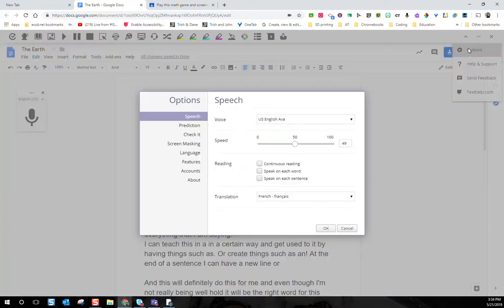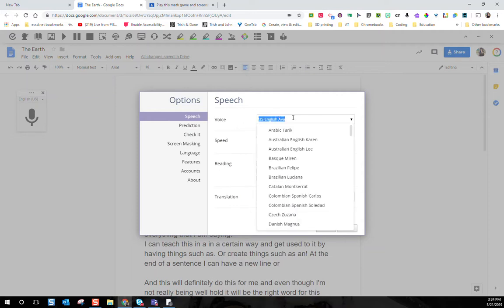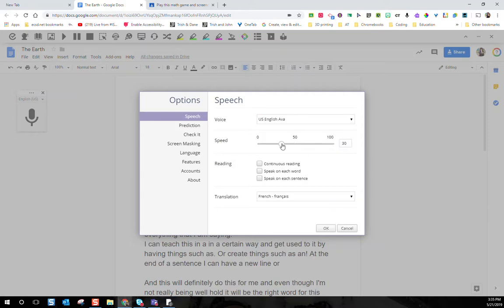One of the things I like to do when I go into options, the first option is your speech. Know that your students can change the voice so they can have different genders and different dialects or accents as part of their voice. They can change the rate of speed with a sliding scale, and this is really important to note. We don't want to use assistive technology straight out of the box. Kids need to know how to customize it, because maybe if I'm reading something that I have more background knowledge of, I could probably stand to hear it a little bit faster. But maybe on a day like a Tuesday after the long weekend, I'm feeling a little slower, it's new information, I have to know I can change that.